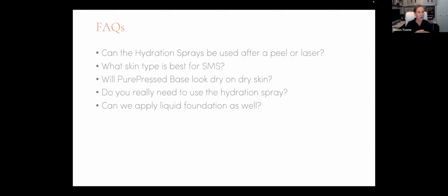Then the next question, will Pure Press Base look dry on dry skin? I'm glad that somebody submitted this question ahead of time, because it's one of the most widely asked questions that I get about Pure Press Base, because people think that because it's a powder that it's going to look dry on the skin. And you can't blame people for thinking that way. For the longest time, talc-based powders were all we had out there, and they really did make the skin look horrible. They photographed like garbage. They would make everybody look dry and textural.